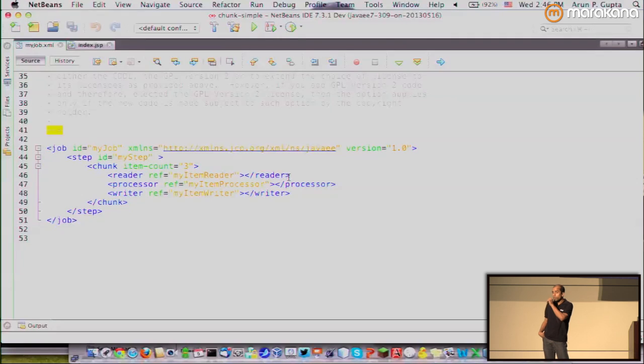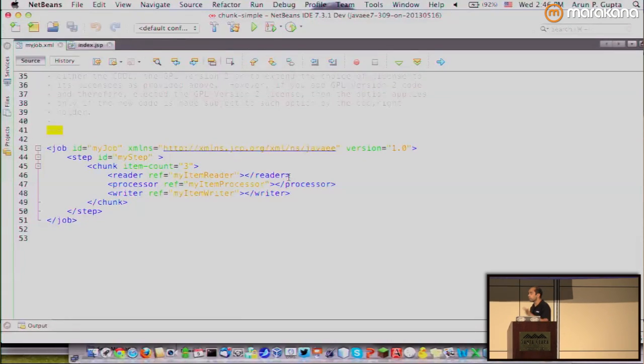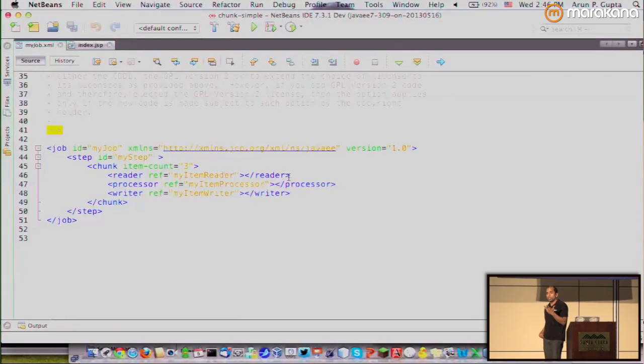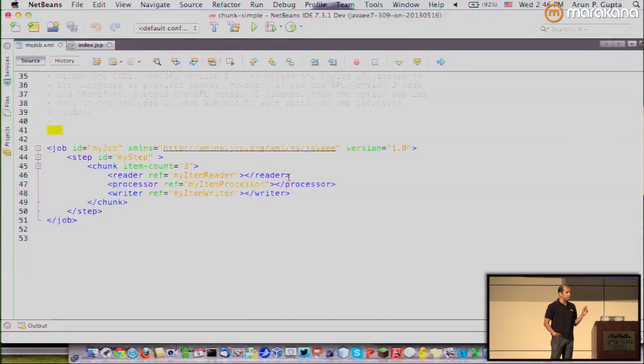The reason we stick with XML in this case is because there was a discussion in the expert group to use only annotations, but then the job could be really complex, and capturing that in annotations would be really, really tricky. So in the first version, at least, it's only deployment descriptor based. Maybe in subsequent versions, we will take a look at whether it could be done using annotations. It's basically defining a new DSL altogether.